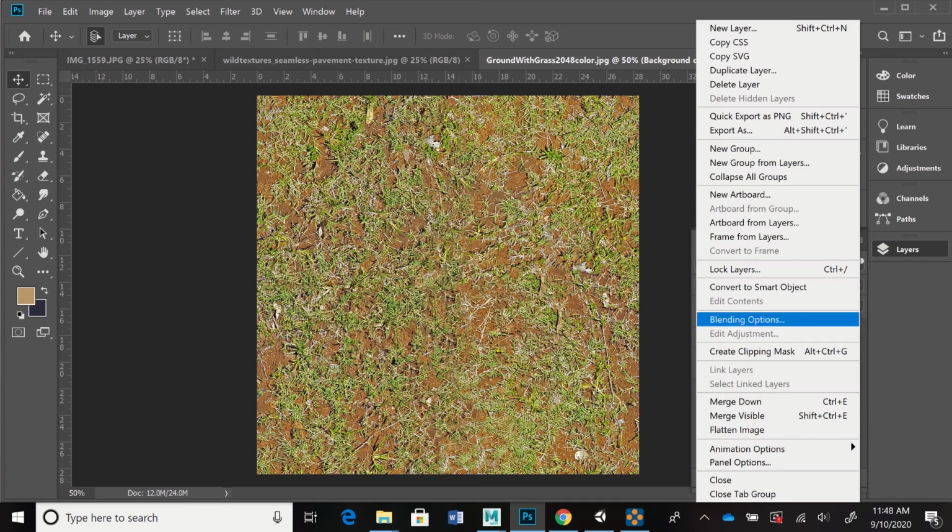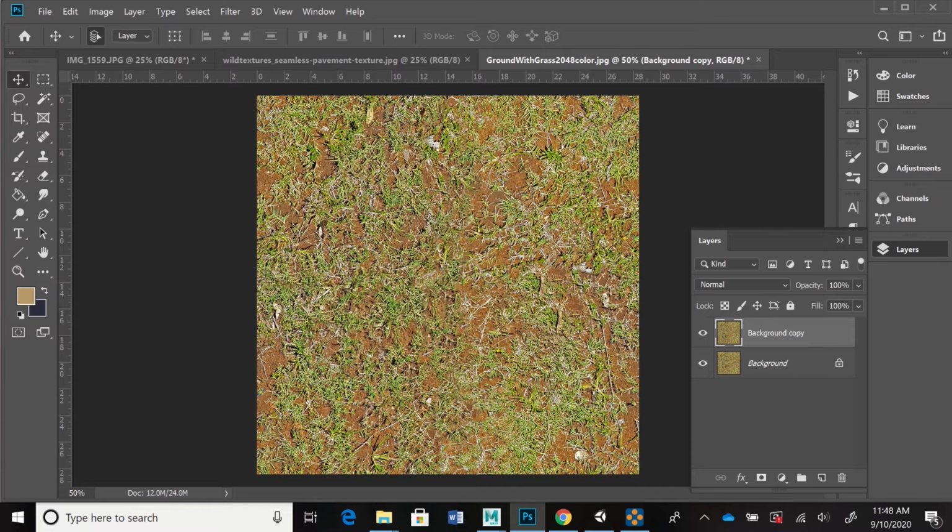So you have the pancake symbol, which has all your layers commands in it, and I just did a duplicate layer. And I'm going to take that and work on it so that I have the original down here. What I'm looking for is to distinguish lightness and darkness between the brown area that is the ground and the green and white area, which is the grass. And I can do that by selecting the brown area.